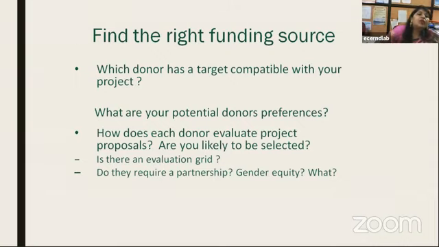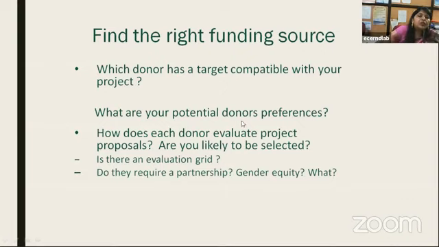So you have to choose which donor has a target compatible with your project. Then I should write for DST, who are giving for mathematical work. There is the SERB board, the Science and Engineering Research Board, where many funds are there for theoretical research. For that, my SPR is best, so I have to write for that. This is what I mean to say. Which donor has a target compatible with your project?